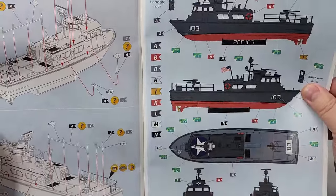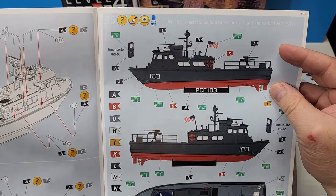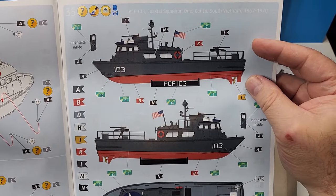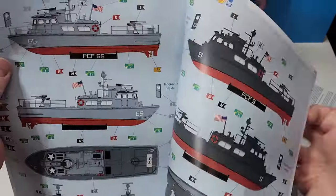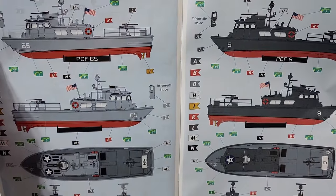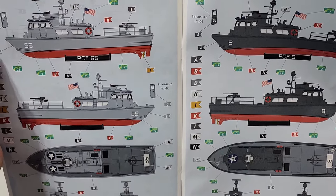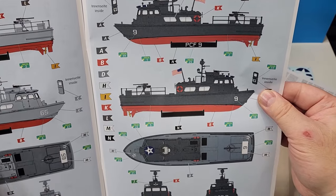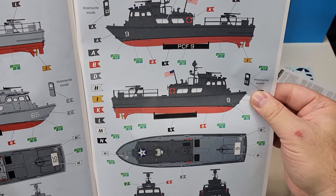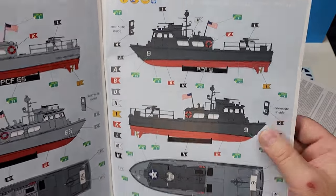Okay, here's one of our options for painting and decals. This is the PCF 103 Coastal Squadron 1 from South Vietnam, 1967 to 1970. Here we have our PCF 65 Coastal Squadron 1 South Vietnam, 1966 to 70. And our PCF 9 Coastal Squadron 1 at Tau, South Vietnam. If I mispronounced that, I'm sorry. 1965 to 1970.